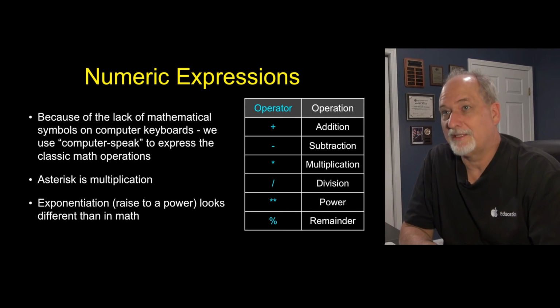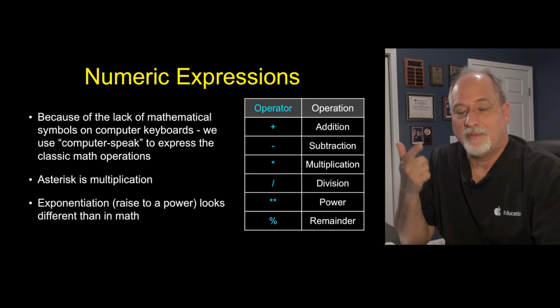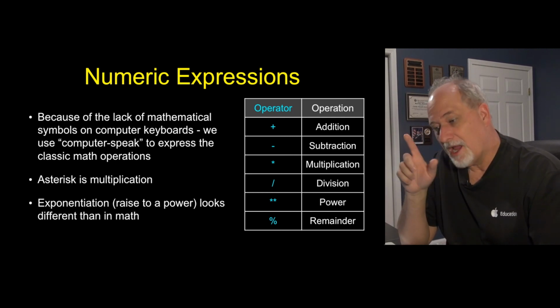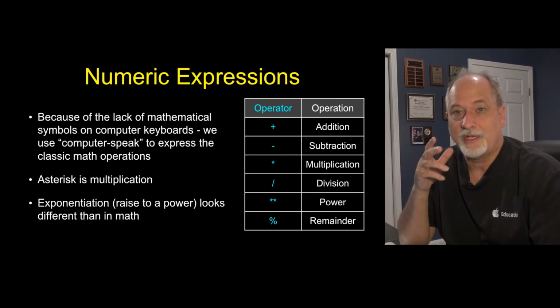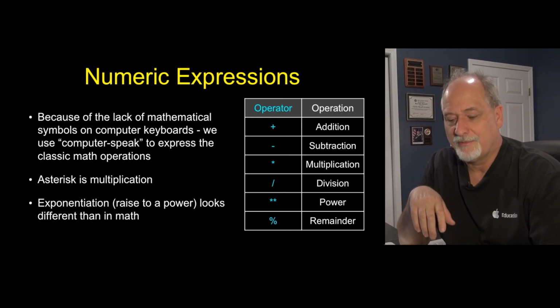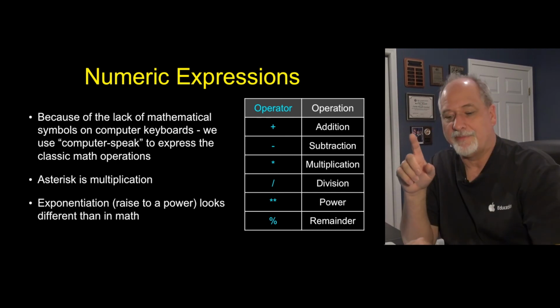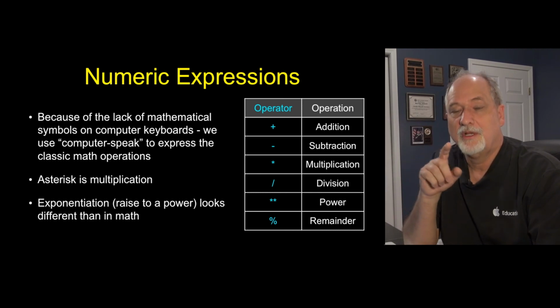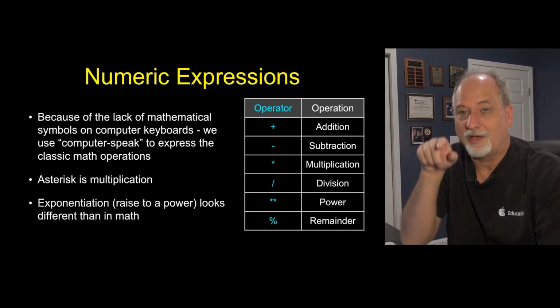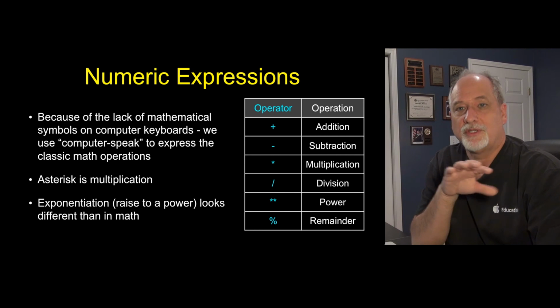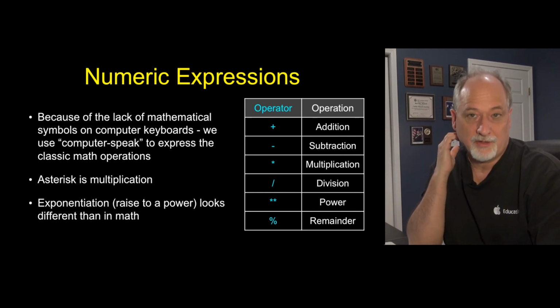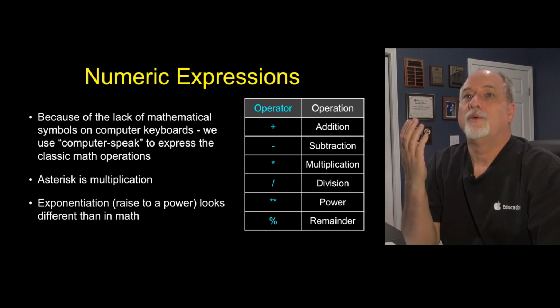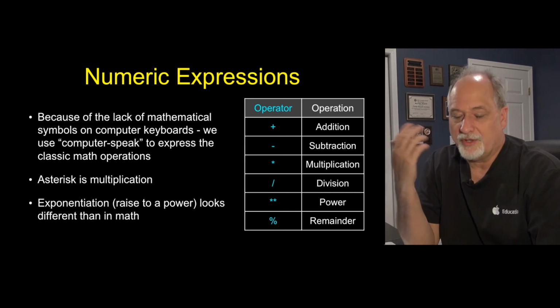We really go back to the 1960s and 1970s, and we used what was on the keyboard then to make these operators. So plus is addition, minus is subtraction. We don't have a times sign or a dot in the middle, so we use the asterisk as multiplication. Division, we can't put two things over top of each other, so we use slash for division. Raising to the power, because it didn't have little characters back then, is star star. And then remainder. Remainder is when you do integer division, it's also called the modulo operator.